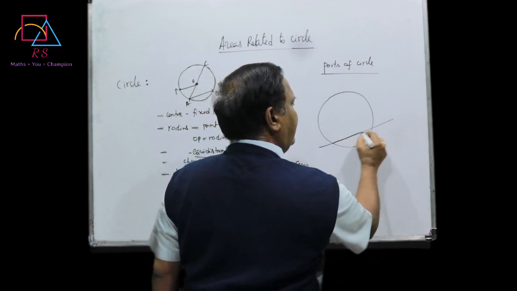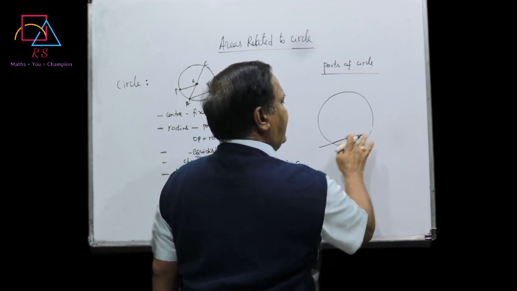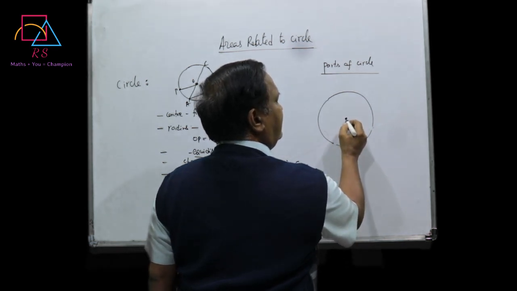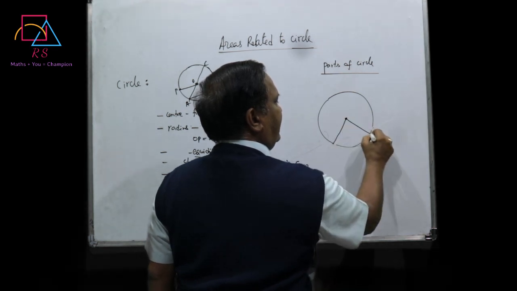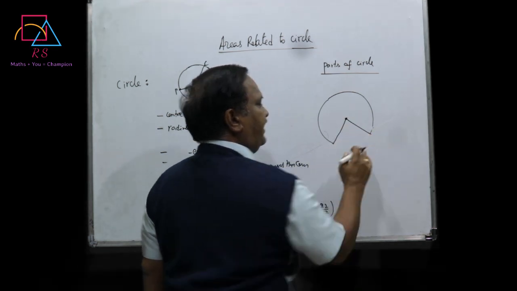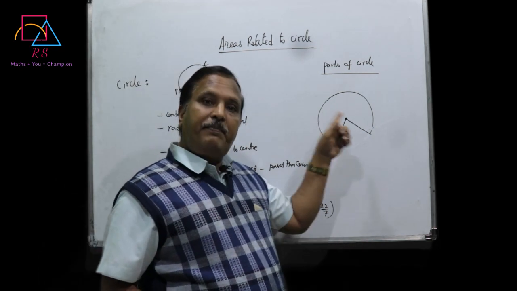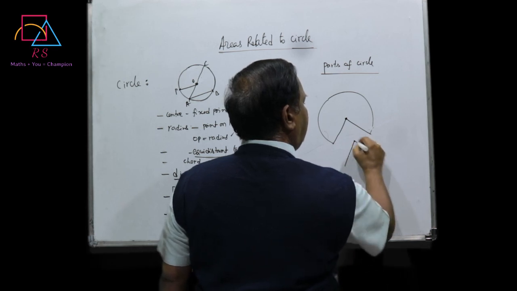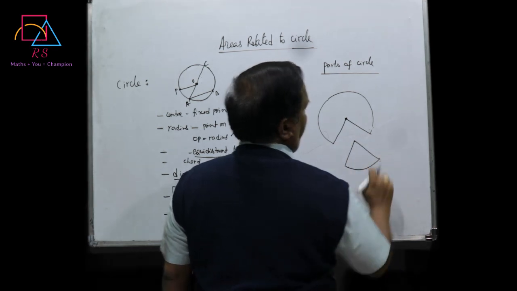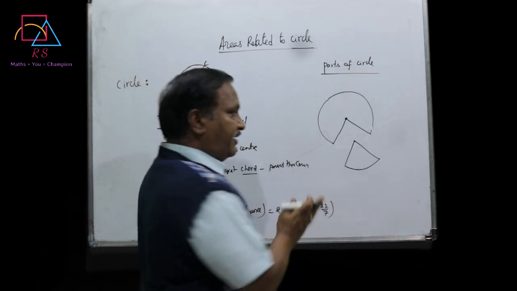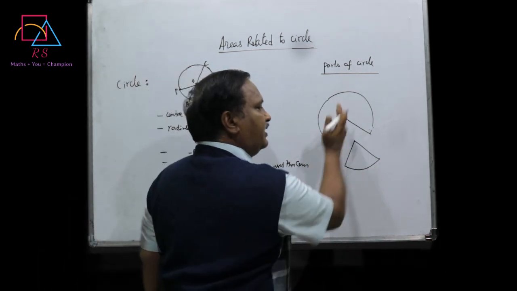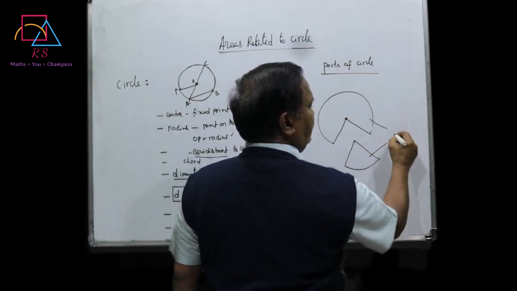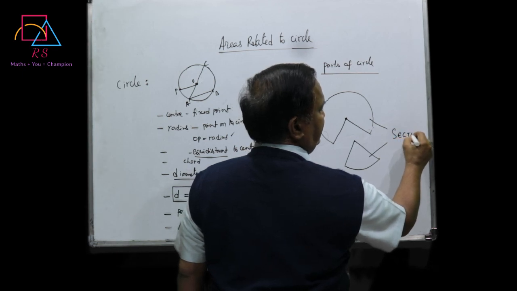So this is a card. Suppose if you cut the circle, say this is the, if I cut the circle, that means I am removing it. I have taken away. This is also a part of the circle. So this is one part and this is another part. So this part, that means we have cut the circle along with the radius. So now in this case we call these parts sectors.